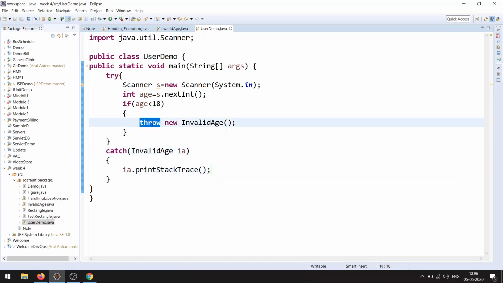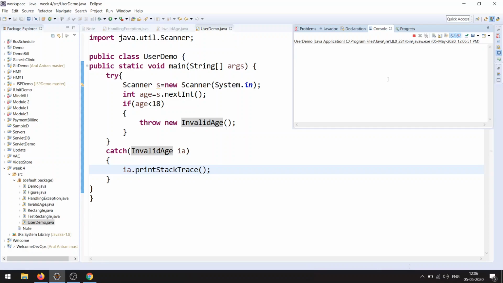Whenever we have our own exception class in Java, ensure that you are throwing it manually with the help of the throw keyword. Now we'll try to run the code. I'm going to execute the code, and give the data 12.